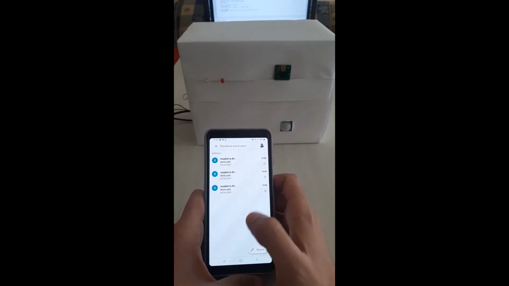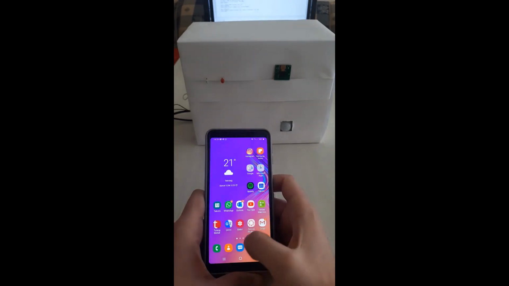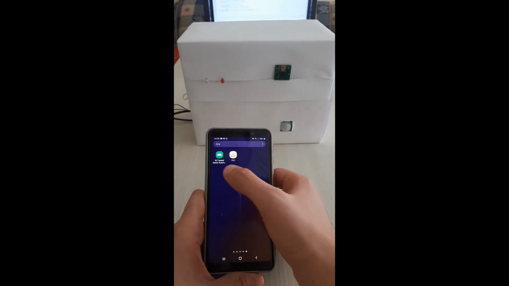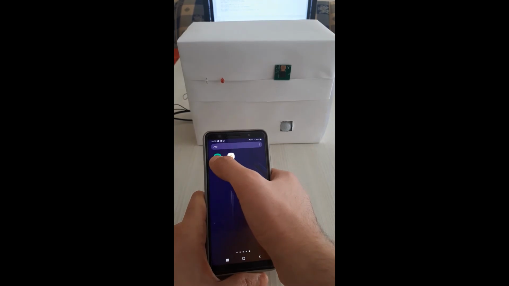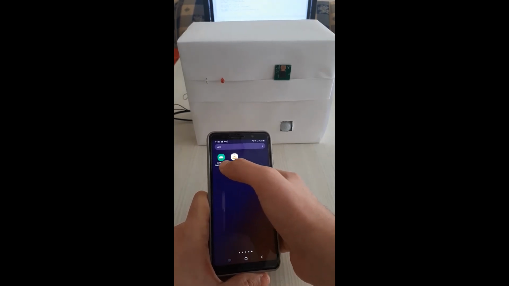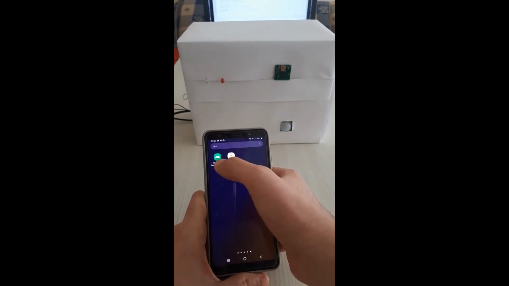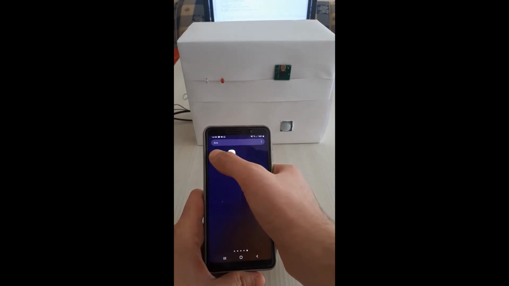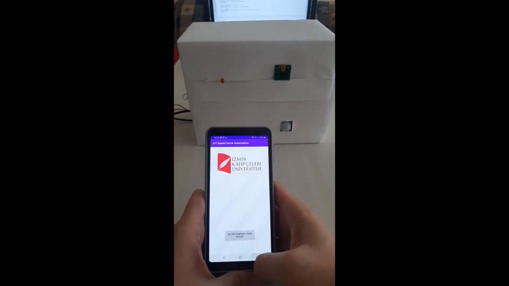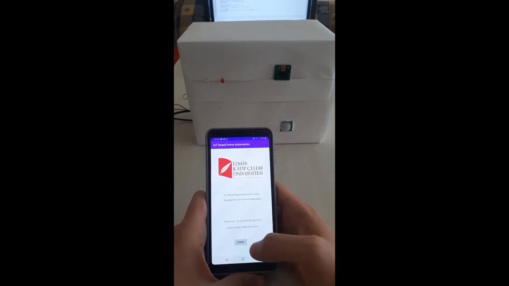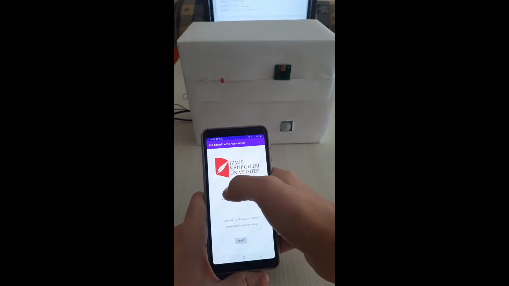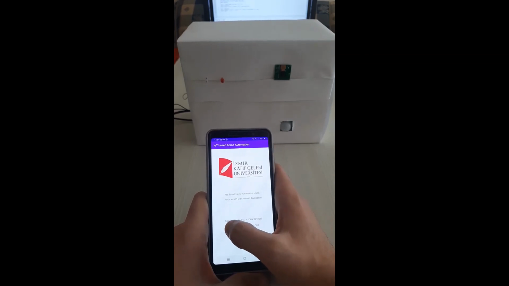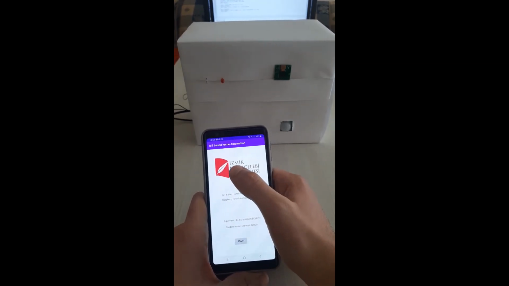After the mail is received, the user can open the project that we made here using the Android application from Android Studio. The name of the project is here, along with my name, my supervisor's name, and my school name.